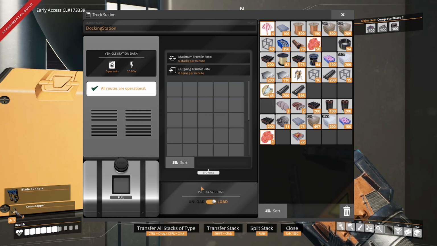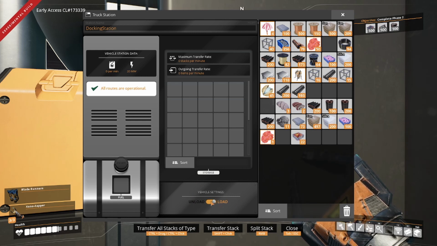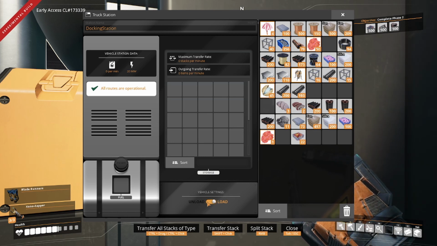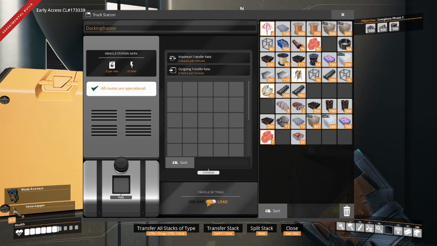In addition to that, you see there's a vehicle settings panel down here that lets you switch between loading and unloading. This is how you set different truck stations to either be a source or destination for items. We're going to go ahead and go around to all of our different factories and set up a truck station there that is set to load.